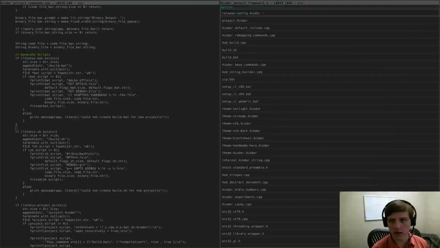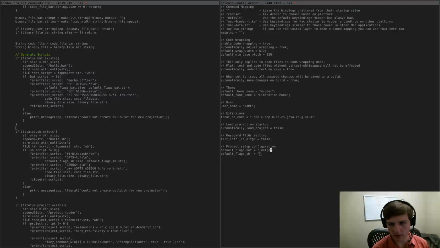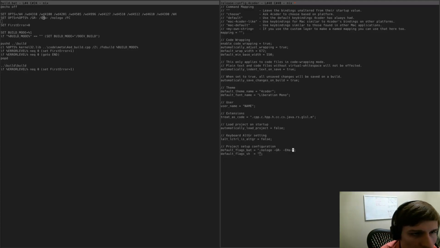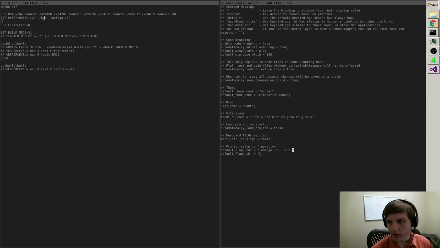That should do it. So let me add some stuff here to test that. No logo. What else do I put in a build.bat often? I personally would like to put in the gr minus and the eha minus to take out, I forget what gr is, but eha is definitely exceptions. I should go remind myself real quick.